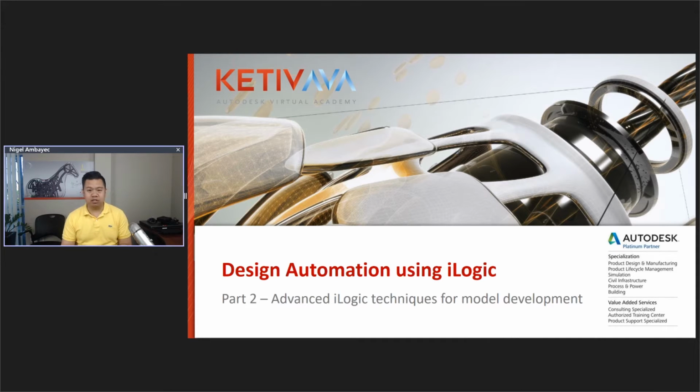So today we're going to be doing part two of that, where we're going to be having a total, I believe, of 5 of these sessions, and each of the ones individually from here on out are going to be based on one section of that workflow. And today it's going to be iLogic techniques for your modeling development, getting your models ready for use of some of the tools available to you. In addition to this, you will be hearing a lot from Thomas. He's going to be doing all 5 of the sessions for us.